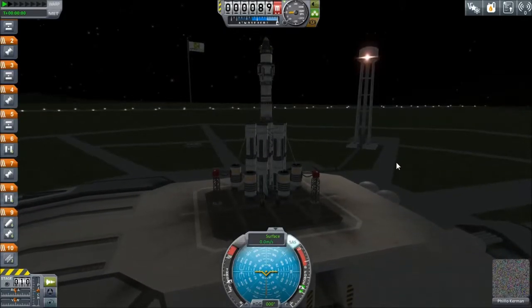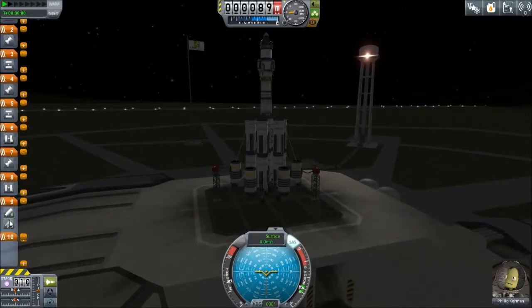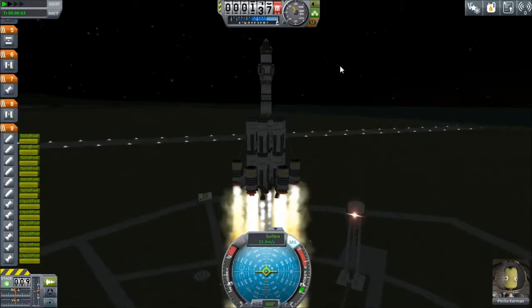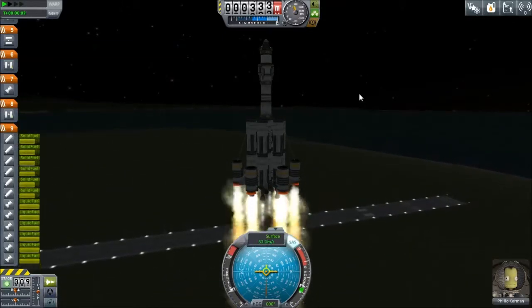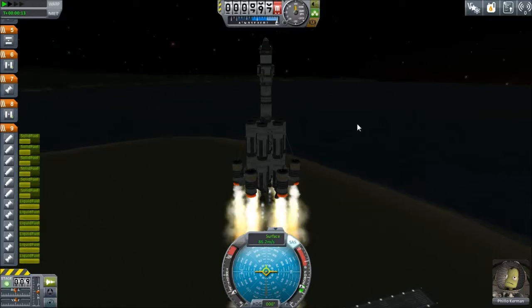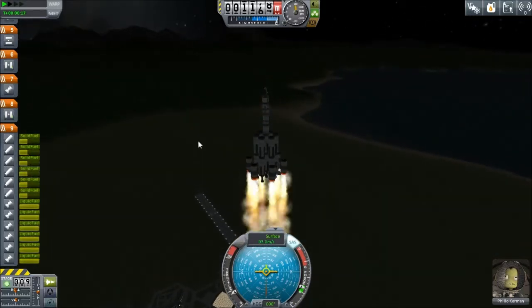All right. We're going to leave at half throttle here, fix the staging again so Phillo doesn't go down in horrible, horrible flames. And 3, 2, 1, lift off. Power to spare. All right, we're going to keep the throttle down since we have more than enough power. And I'll keep it down until those solid boosters go away. And then we'll throttle up as required.